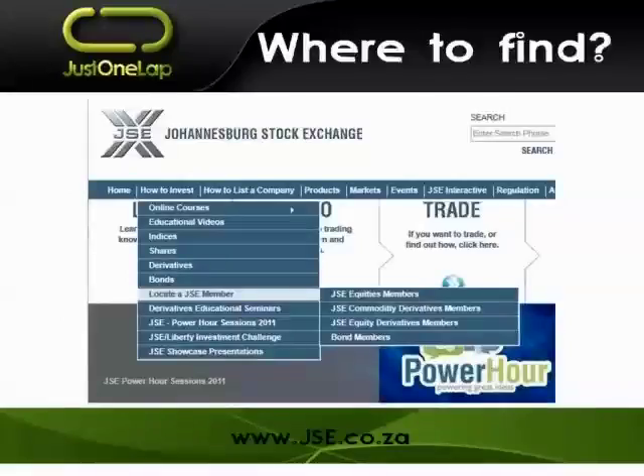How do you find brokers? Head along to the JSE website, jse.co.za. Under 'how to invest,' locate JSE member — JSE equity members — and you will find a list of all available brokers that are online, as well as commodity derivatives and equity derivatives brokers. It's a bit daunting. Typically I say to folks: start with your bank, see what they offer, then have a look around and start doing some digging. You're welcome to drop me an email and I'll send some of the better-known larger brokers in South Africa. A lot of them are going to be the traditional broker rather than the online, do-it-yourself broker.